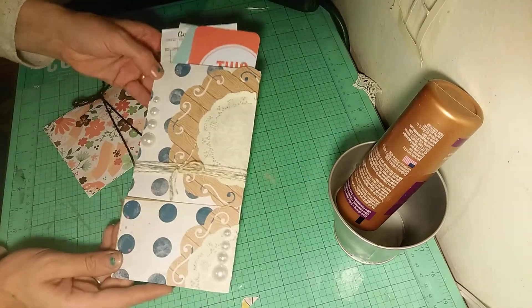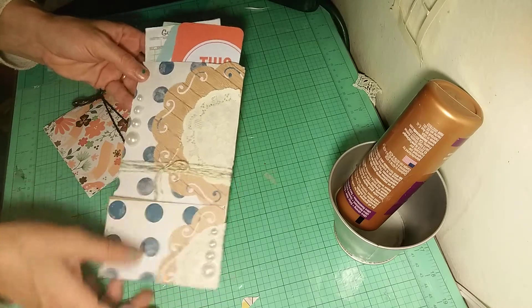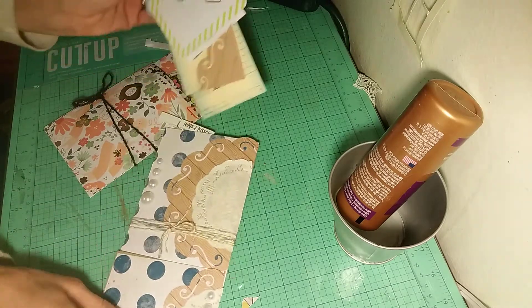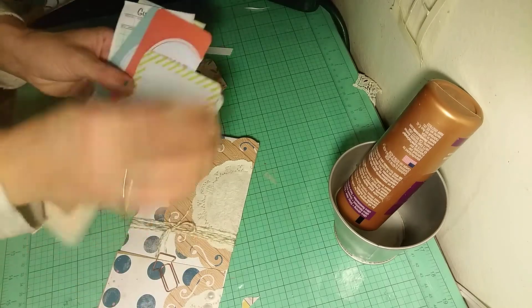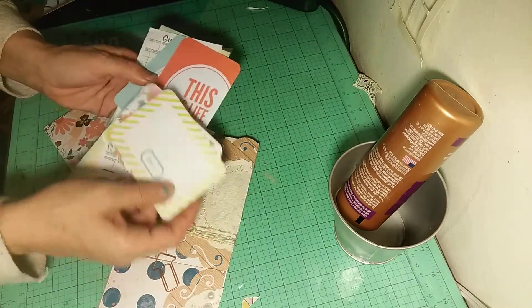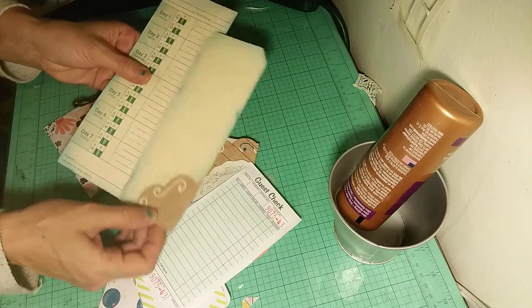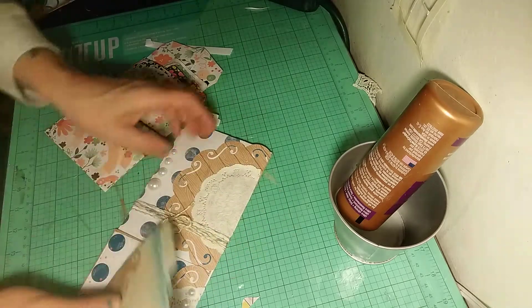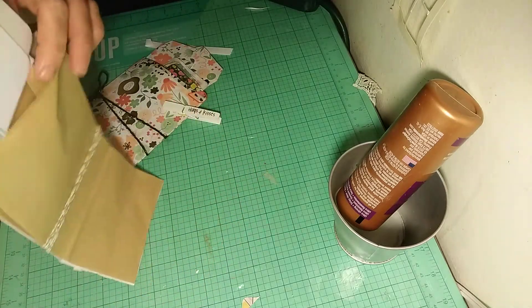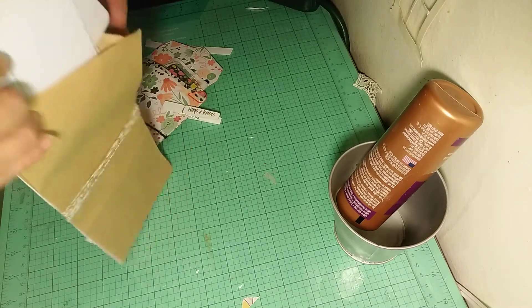I want to start with this one. It's just a little bag, and I just did some doilies and some flatback pearls. And then inside, they're just really small, little quick projects. I included some project life cards, a guest check, and then I went ahead and inked up a tag and a time card. I tend to gravitate towards junk journal style projects, because that's mainly what I make.